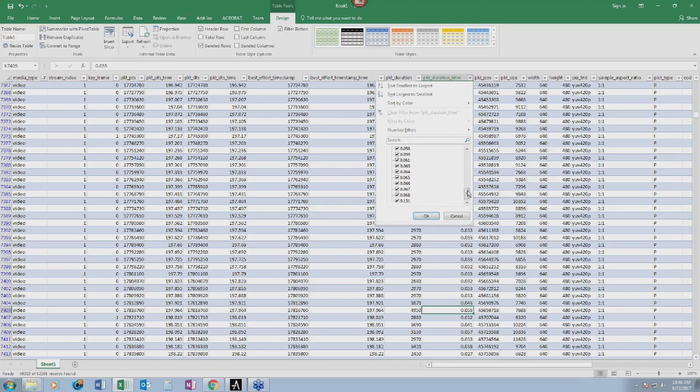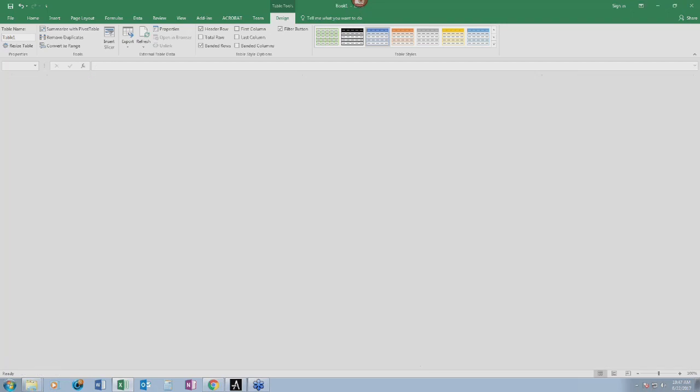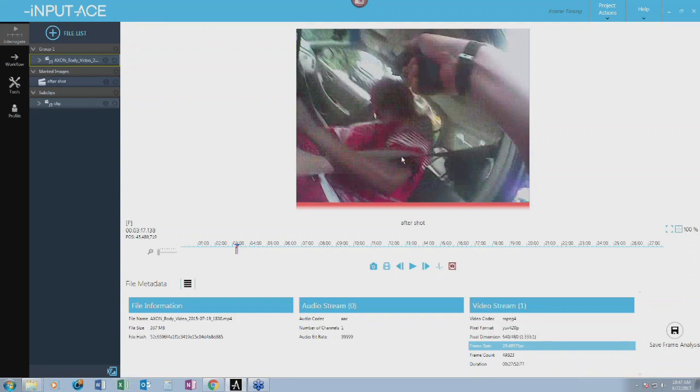So if we don't understand this and we don't look frame by frame through the file, we can incorrectly identify motion, we can incorrectly identify time. And instead of, for example, importing the data into something like Final Cut Pro or another nonlinear editor, the nonlinear editor won't understand this variable refresh rate and will end up desyncing the audio from the video. In this particular case, that made the sound of the shot occur at a very different moment than when the shot was actually fired, which was crucial to the evidence in this case.